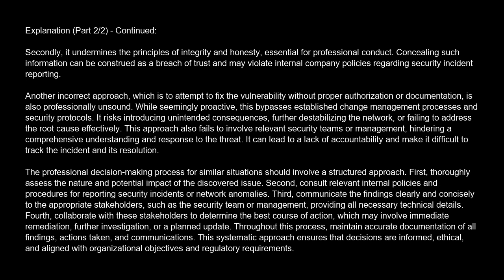The professional decision-making process for similar situations should involve a structured approach. First, thoroughly assess the nature and potential impact of the discovered issue. Second, consult relevant internal policies and procedures for reporting security incidents or network anomalies. Third, communicate the findings clearly and concisely to the appropriate stakeholders, such as the security team or management, providing all necessary technical details. Fourth, collaborate with these stakeholders to determine the best course of action, which may involve immediate remediation, further investigation, or a planned update.